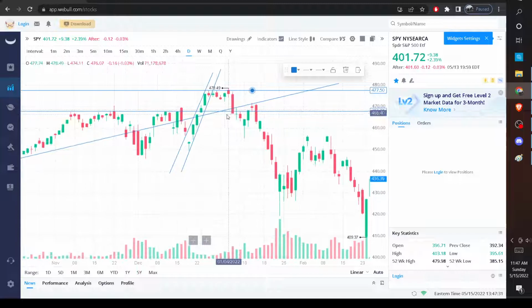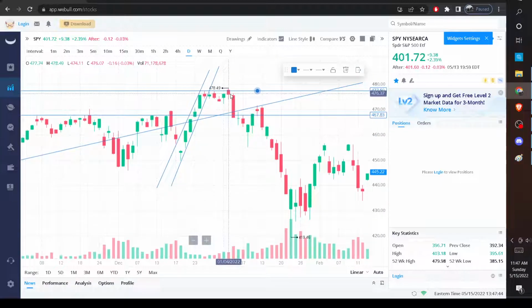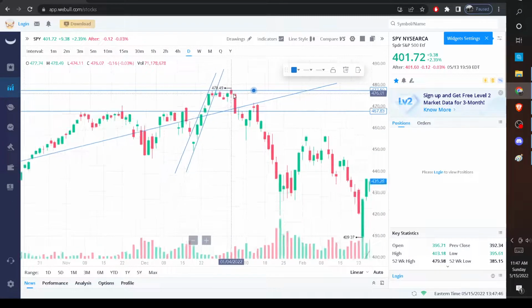So what you probably should have done is you should have waited for this day to kind of come to an end. And you could pick up SPY puts 15 minutes after close. You don't have to pick up puts intraday. You could wait until close. So if you recognized that we faded and then we just got right back into that resistance zone, that would have been a good area to pick up shorts. And then you would have seen this nice move down the next day.